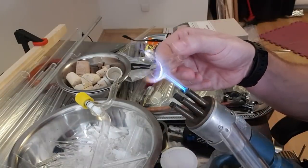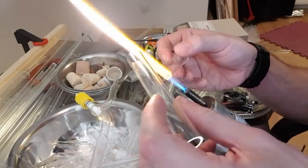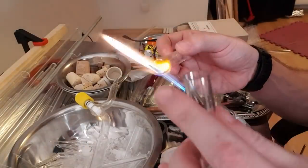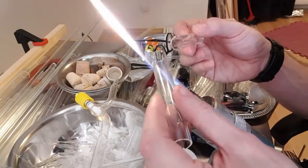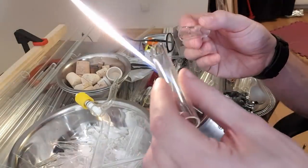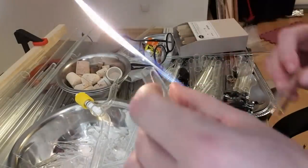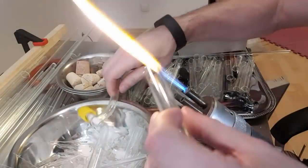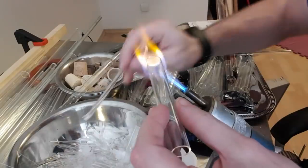So if you heat glass up too quickly, it'll crack, especially. It depends on the glass. Sometimes yes, sometimes no. I'm going to go for these two ends. It's the ends I'm going to use. And there's a crack. I see it propagating. So I'm going to heat it up slowly. With this one, it doesn't matter so much because this is the end that I'm going to be melting and pulling the break seal on.